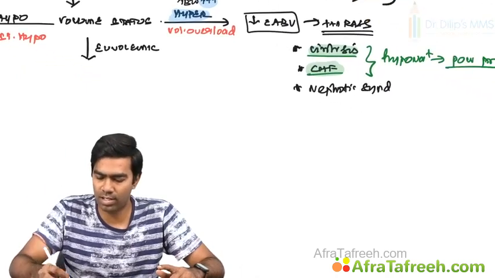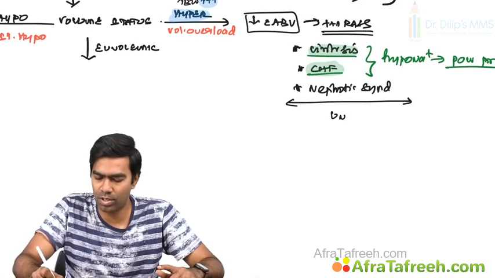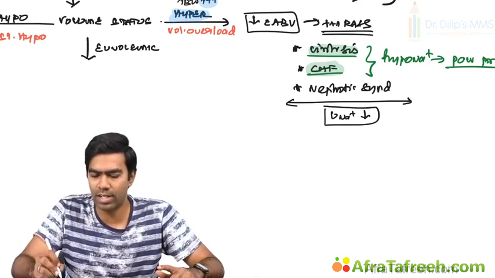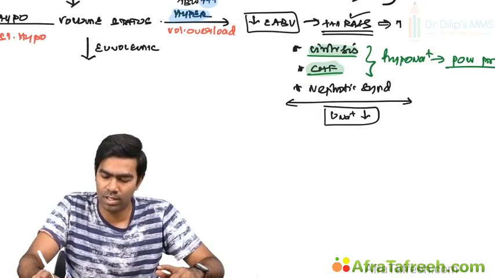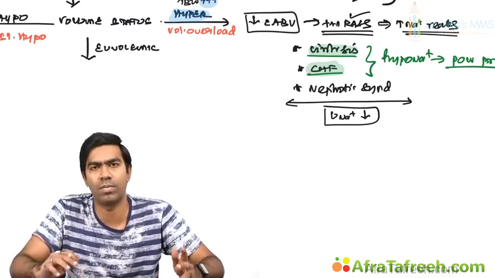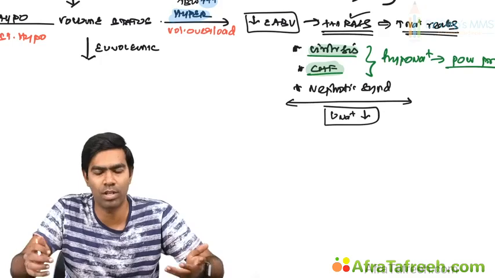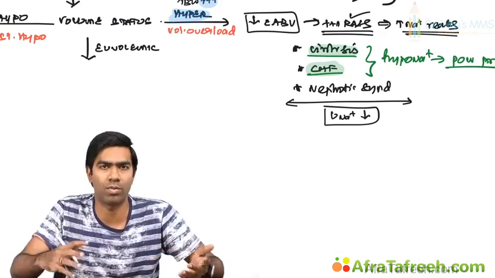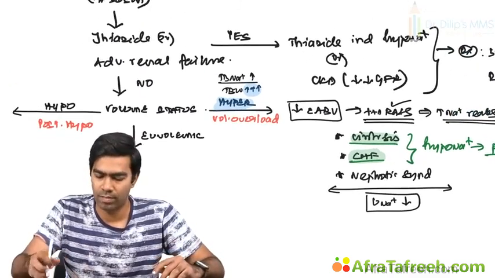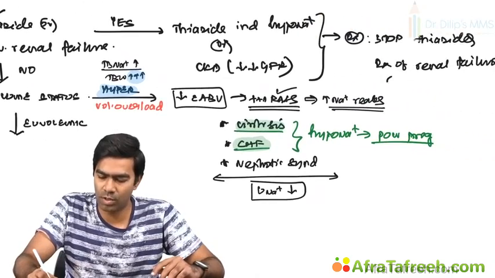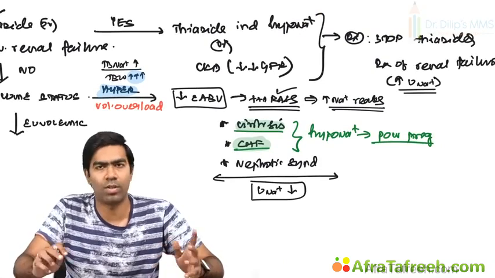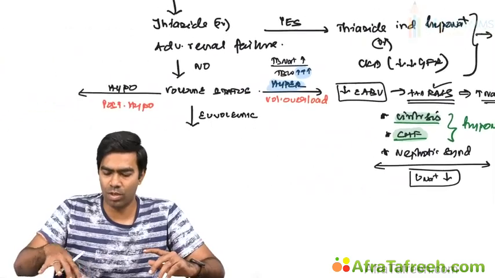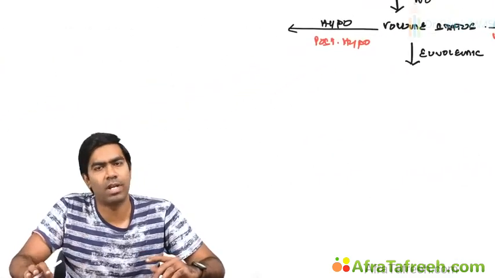And in all these conditions, remember, even though they are in a hypervolemic state, their urinary sodium will be low, which is clearly telling that it is due to RAS activation causing excessive sodium reabsorption. And because of that excessive sodium reabsorption, they are having excess sodium overload in the body, causing hypervolemia. And because water also is retained more compared to the sodium, you are getting hyponatremia. Whereas in renal failure, you will actually have high urinary sodium. You have to know that. Okay, that's a basic. Now we'll move on to the hypovolemic hyponatremia.